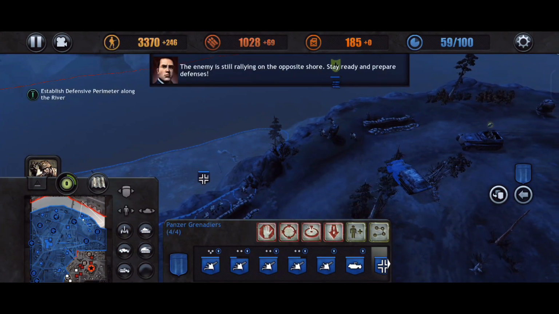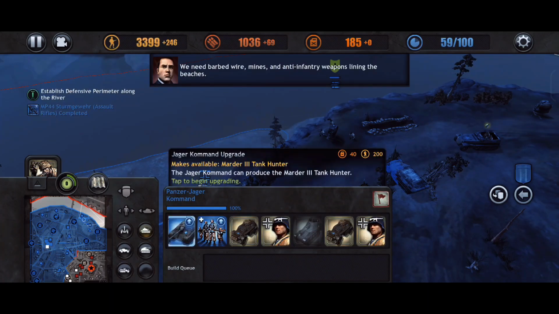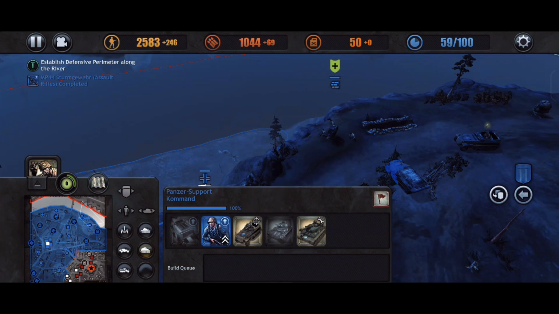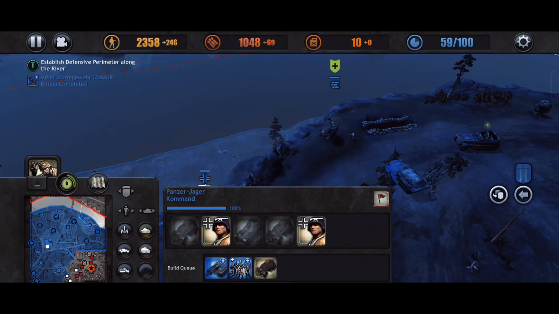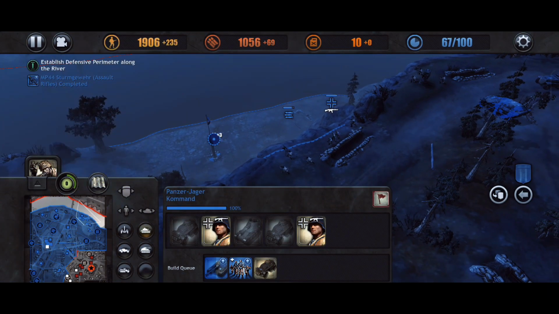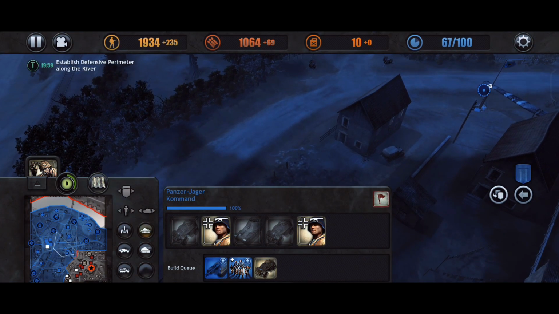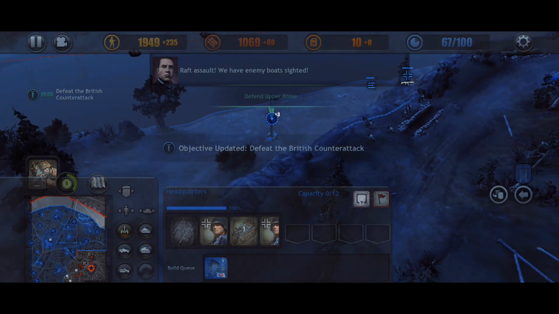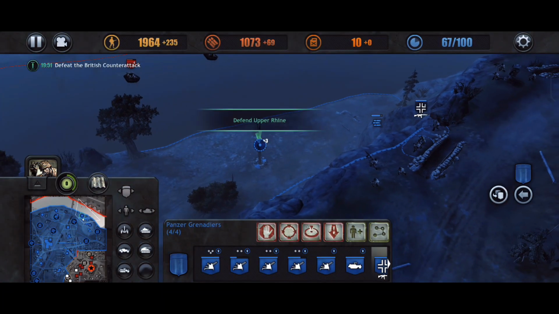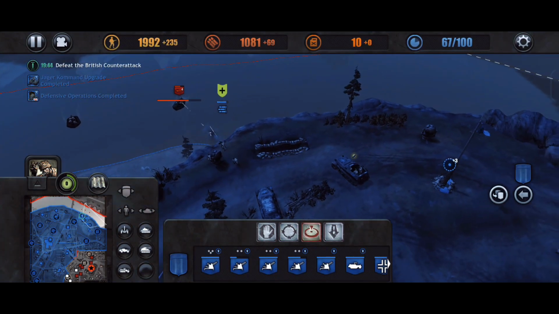Kampfgruppe Leer at attention. The enemy is still rallying on the opposite shore. Stay ready and prepare defenses. We need barbed wire, mines and anti-infantry weapons lining the beaches. Wirbelwind, self-propelled anti-aircraft gun on its way. Raft assault. We have enemy boats sighted. Send, over. Squad inside, move. Jaeger Command is now available to aid defensive operations.